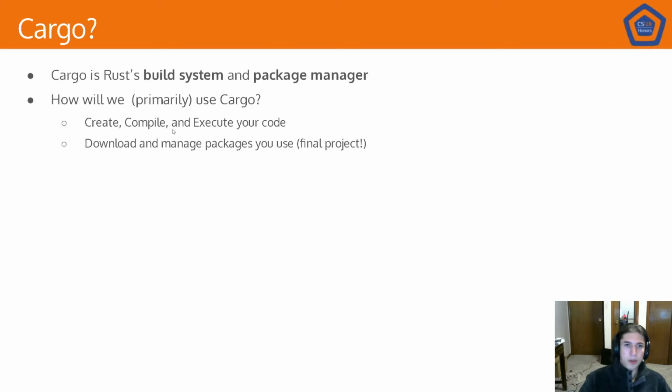How are we going to use Cargo? Okay, primarily two ways. First, creating, compiling, and executing your code. So for MPs, for homeworks, for your final projects, obviously you need to be writing and executing code, right? Cargo is the way to do that. Second, to download and manage packages. We won't use that many external packages, at least you won't for the homeworks, though when it comes to your final project, while not a requirement to use external packages, why not? We encourage it. We think that you can do really cool things using external packages. So we really think that you should probably use external packages, and Cargo is the way that you'll do that.